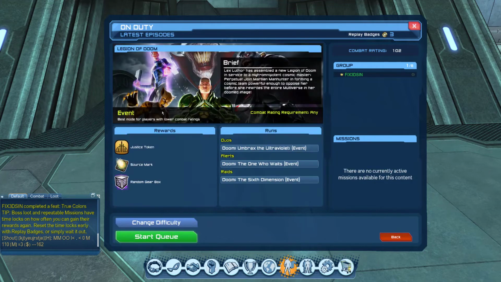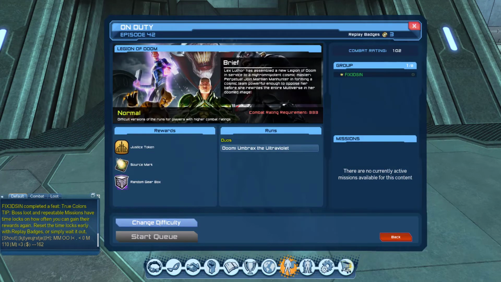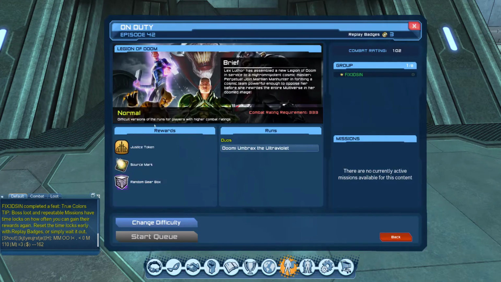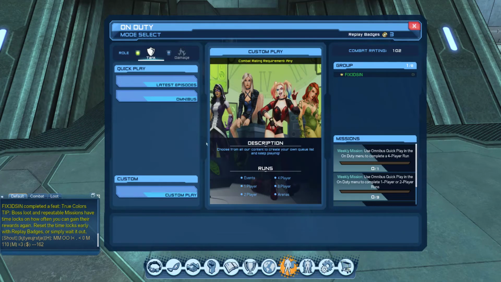So you can always go, then you can go events, you can go normal, and you can go elites. You've got to have an equipment rating of 333 for these events though, but that's how you do it. That is how you do it, guys.